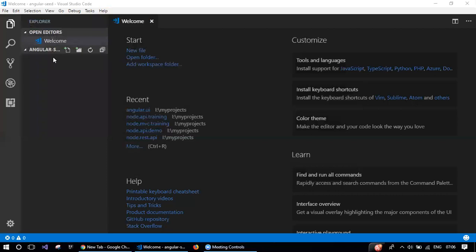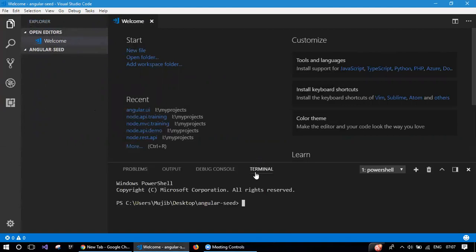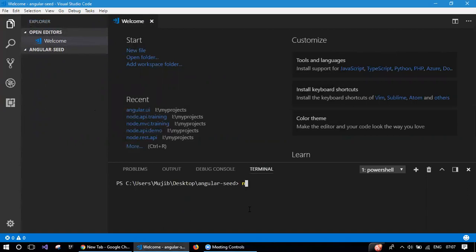Okay, so as you can see here, there is nothing in this directory. Now I'm going to open command prompt. First thing first, we need to have a package.json file. So we know how to create it. Let's open terminal. So I'm going to say npm init -y.